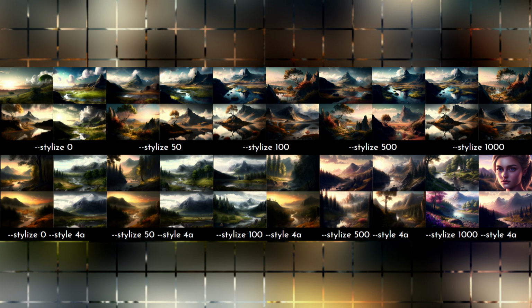And then to compare different styles and stylize options, it does look like the default stylize and stylize 1000 are almost identical, with some variation happening with stylize 500 for style 4B. The lower stylize settings make the images look like they're from a 10-year-old video game. And style 4A has again a lot of blur. The higher stylize seems to lean heavily towards pink or purple tones. And now we have a woman also instead of a landscape in style 4A.